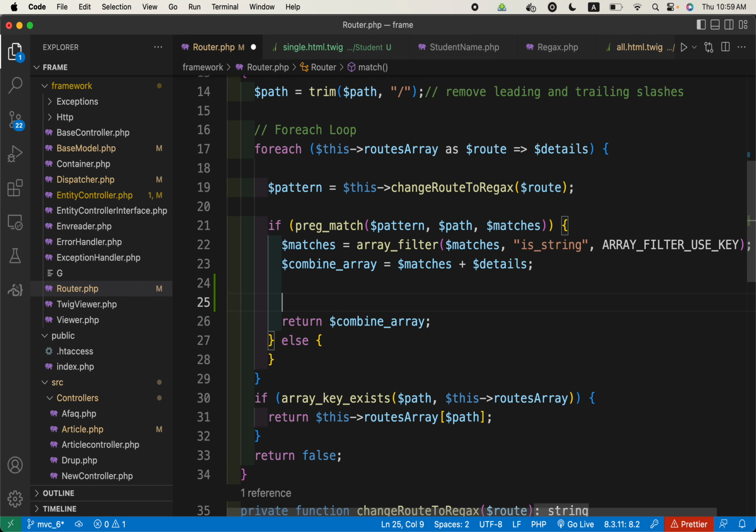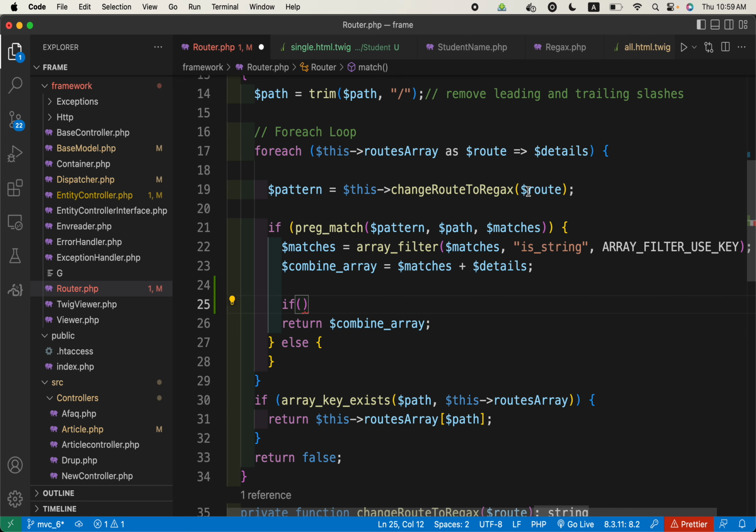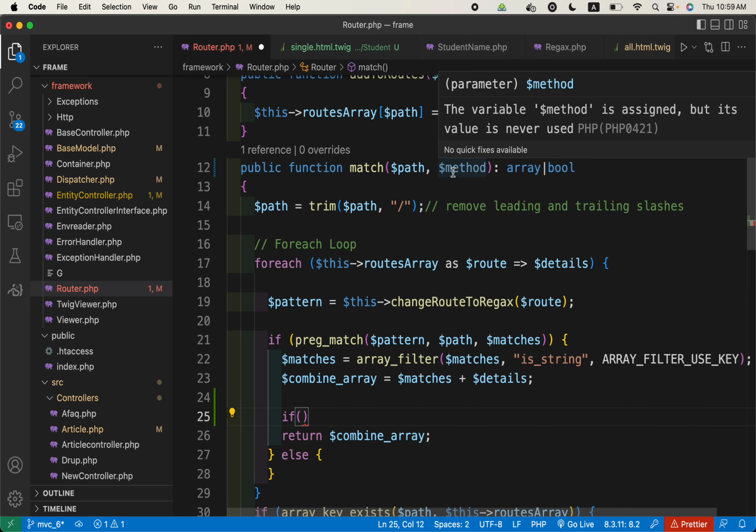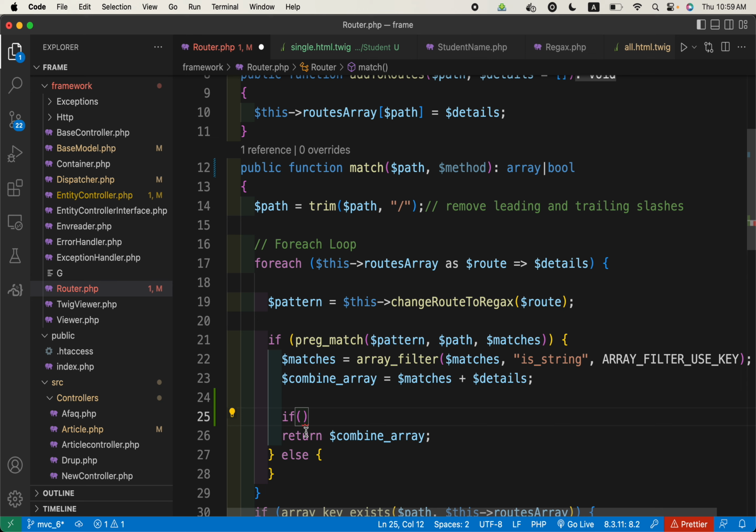So if the method is not equal to what we are getting here in the value passed, for example if the method passed is get, and in this array we have post, it should not be returned as a match.